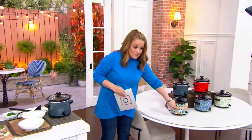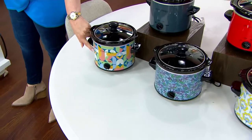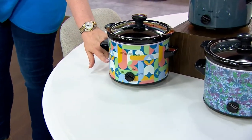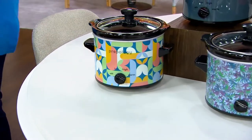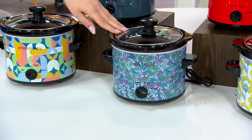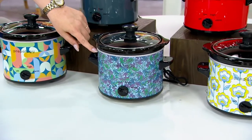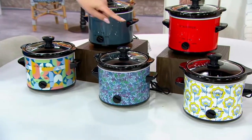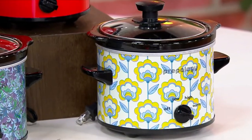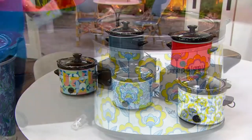Look at this one — we'll start here at the very end. This is geometric. Isn't that adorable? You've got little peaches and oranges, blues and ivories in there. Next over here is your tropical leaves — isn't that cute? Tropical leaves has a little purple, a little blue, a little bit of green. At the very end, that is your retro floral, with ivory, celadon green, and a little bit of periwinkle blue.